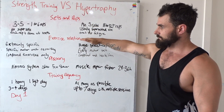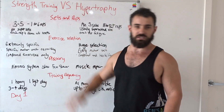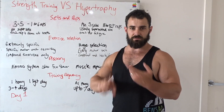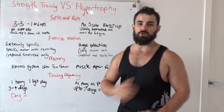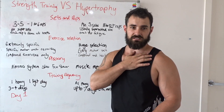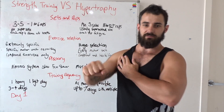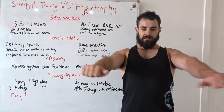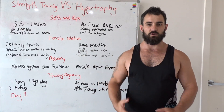Now for exercise selection, it depends on your goal — do you want to get overall stronger, or specifically stronger in just your bench press, squat, or deadlift? Personally, I'm doing a powerlifting meet next month, so all I want to do is get stronger in my bench press, squat, and deadlift — nothing else. On the bodybuilding side, you're going to choose exercises for all different parts of your chest to recruit as many muscle fibers in every area as possible. You might do incline for your upper pec, flies for the inner, decline for your lower pec, and flat bench for overall development. For strength training, I only want bench press — one flat movement. I don't want to do any other movements because that will make my bench press fatigued and weaker.